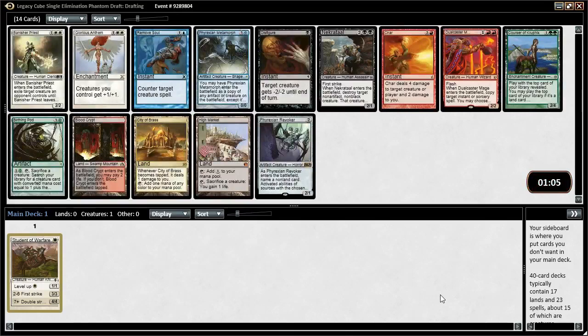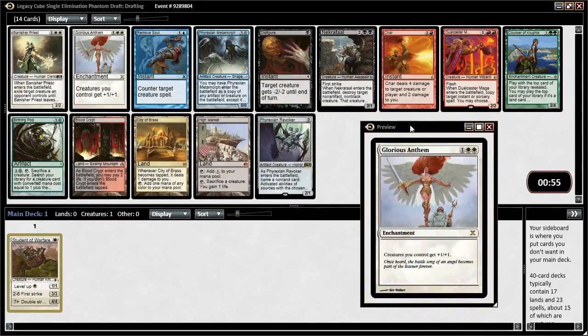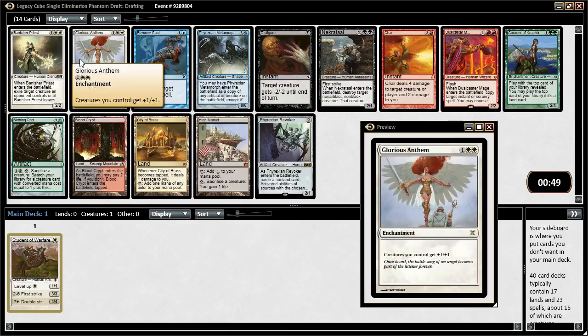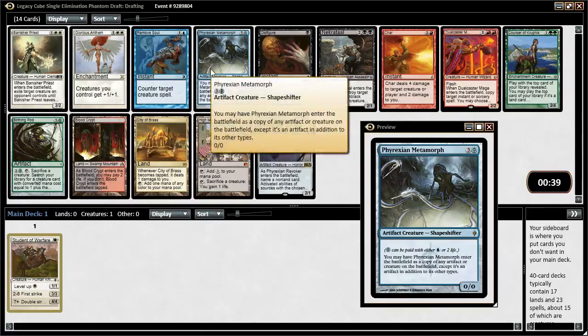I would have taken probably the Treachery, and we would have followed up with Phyrexian Metamorph. Let me see, let's put up the preview pane, then we can actually talk about the cards. So, we're expecting to get a Banisher Priest, the lowest converted mana cost white card. Could be Glorious Anthem. They're actually tied in converted mana cost. If I was controlling this draft instead of Magic Online, we'd probably take the Metamorph here, and we would have had Treachery into Metamorph.